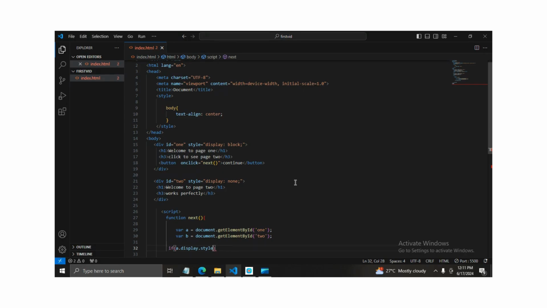Okay, so if A dot style dot display is equal to block.